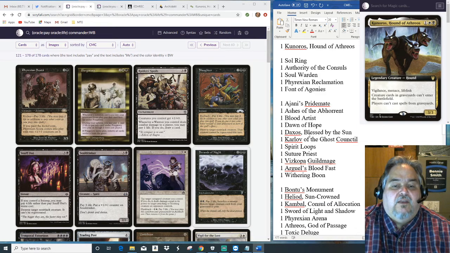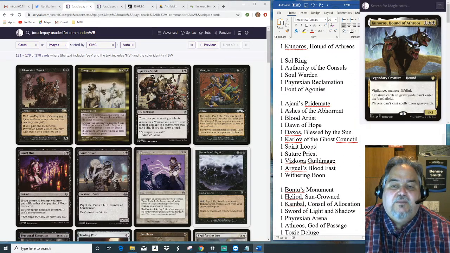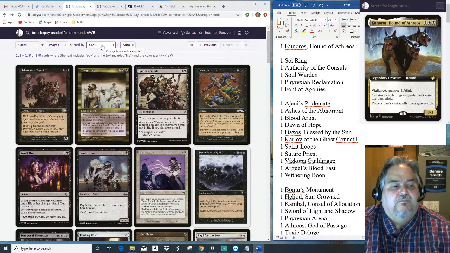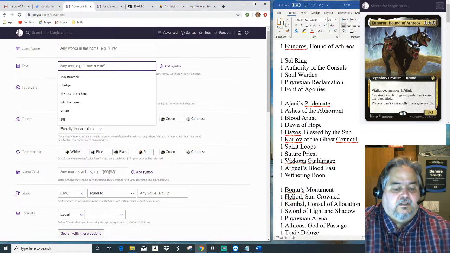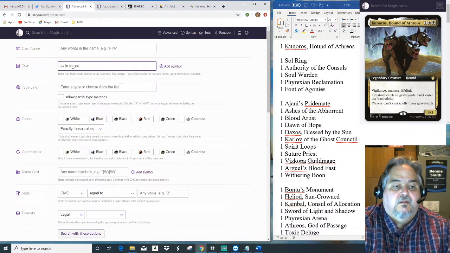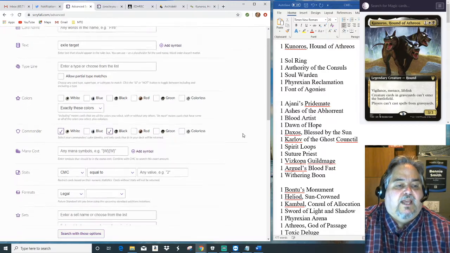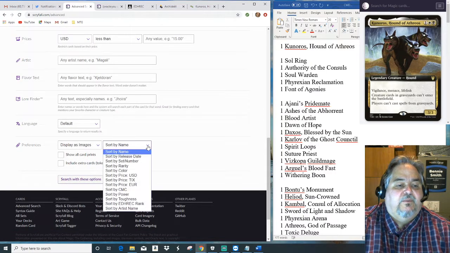Okay, well, I think I've got a good amount of cards here that are all playing nicely with my theme, so let's start rounding things out with some removal spells. Let's start with Exile. White and black have quite a few effects like that. So let's see what we can cook up here.